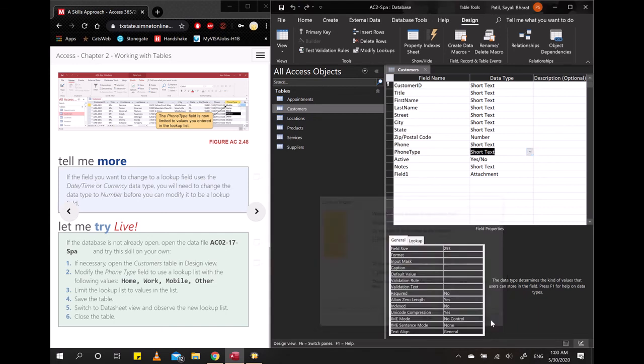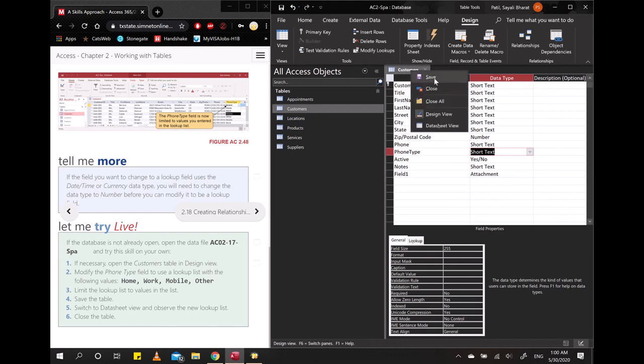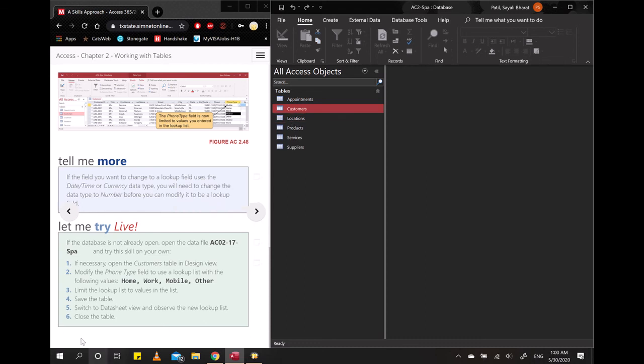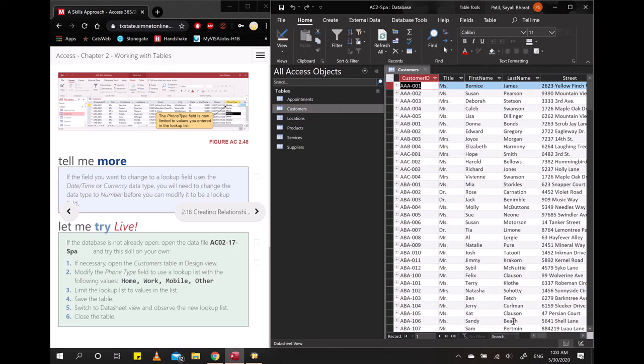We are done. Finish. And then to save the table, go to the customers tab here, right click and hit save, and then close it. Now switch to the datasheet view and observe the new lookup list. So you can open the datasheet view by double clicking the customers. I will double click it.